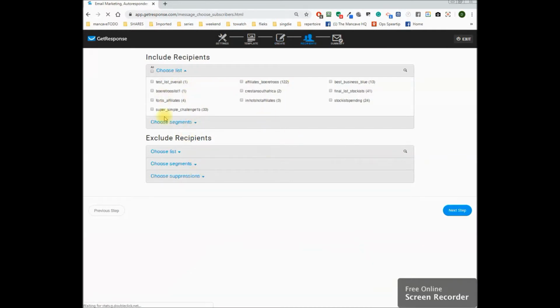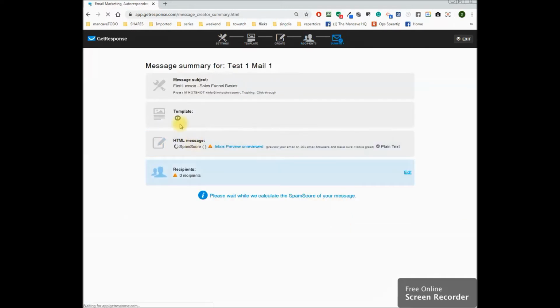And the next step is taking me to this screen. Don't tick anything here, because if you do tick this, then this thing will start sending that mail. We want to send or save this mail as a draft for now. We'll use it later on. I'll show you now. So don't tick anything there.